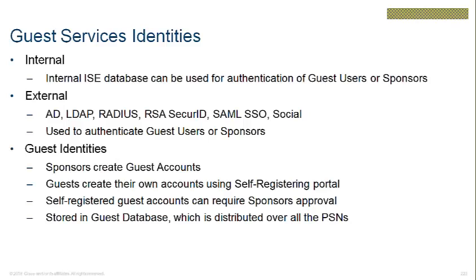So we have an internal guest services identity. Traditionally, it might be on the local switch. External would be your traditional external identity sources: your Active Directory, LDAP, going to multiple servers to authenticate, RADIUS, databases, and of course the token stuff with the RSA. Of course, SAML pops up again here. That's SAML single sign-on.